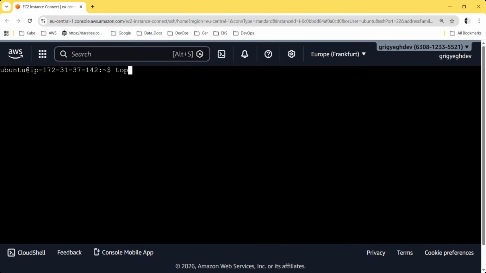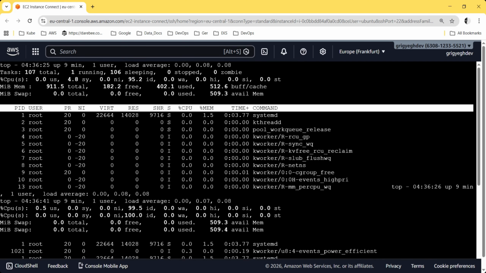What is the top command? The top command is a built-in Linux utility that provides a continuously updating, real-time view of system activity. When you run it, it displays a live list of all running processes, CPU utilization, memory consumption statistics, system uptime, and load averages. Unlike many other commands that give you a snapshot at a single point in time, top constantly refreshes the information, allowing you to monitor changes dynamically. Another important capability is that top is interactive, meaning you can control processes directly within the interface.